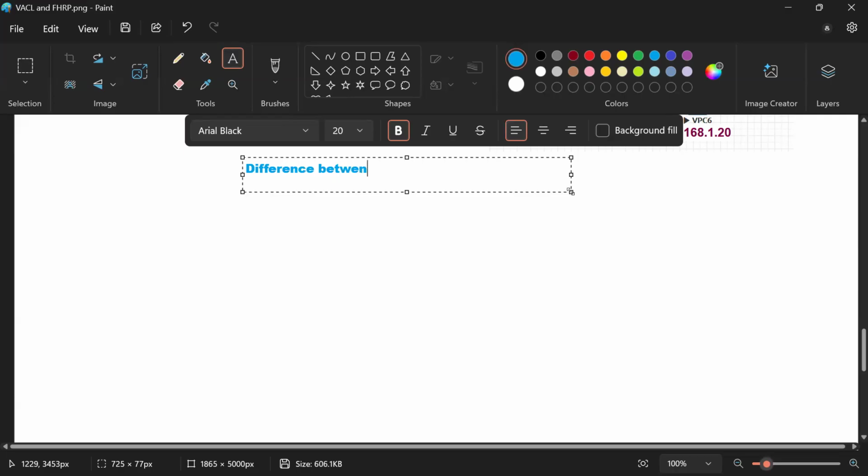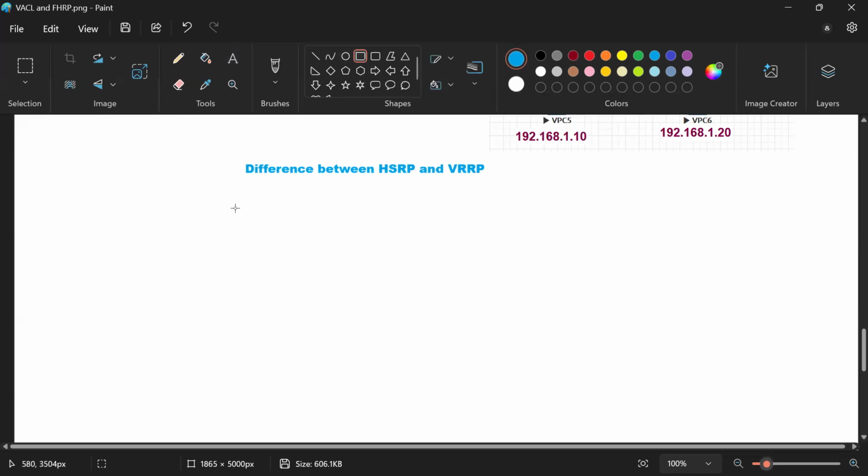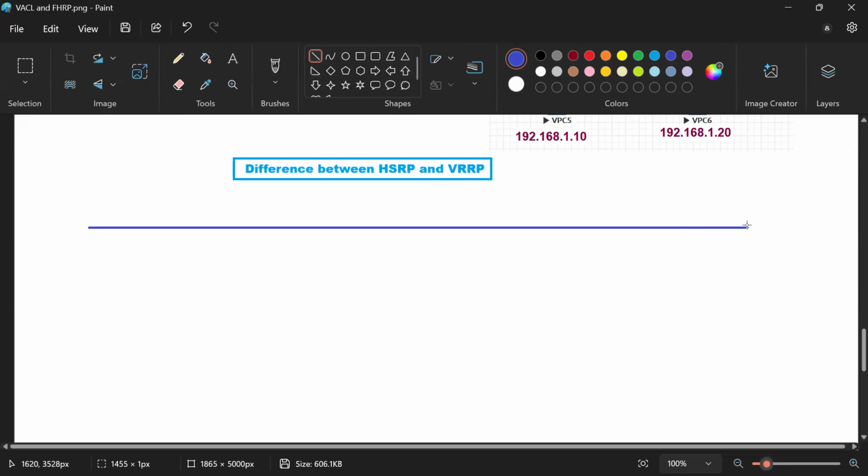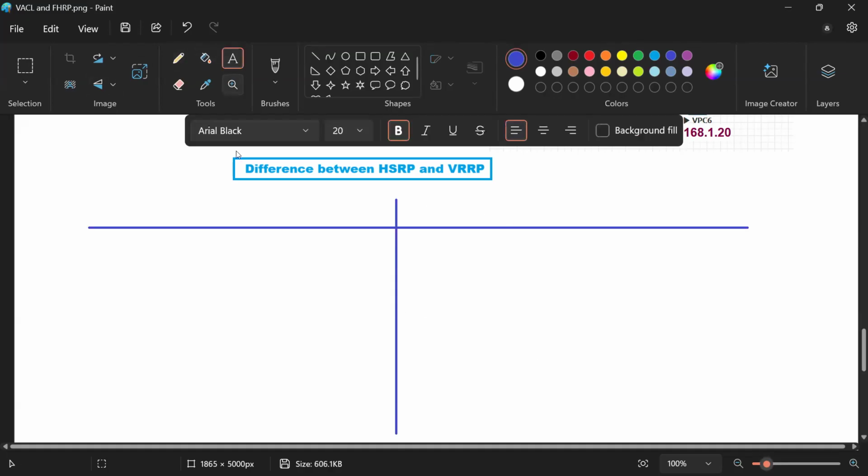Difference between HSRP and VRRP. Configuration wise, the only difference is that wherever you use the keyword standby, in place of that keyword, you use VRRP. That's it. And same with GLBP.